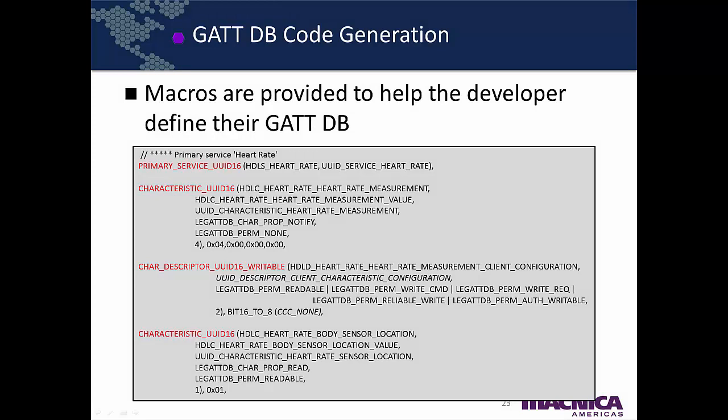As mentioned, as required by the Bluetooth LE spec, the GAP and GATT services must be defined in the GATT database. They are not shown here in this code snippet. The code seen here is the heart rate service profile comprised of the service, two characteristics, and a single descriptor for the first characteristic. Notice that each of these entries is actually a macro, highlighted in red. These macros are defined in bleprofile.h, a header file that is included as part of the Broadcom WICED Smart SDK install. Each of the parameters within the macro are typically defined within the application codespace and are values defined by the Bluetooth SIG.